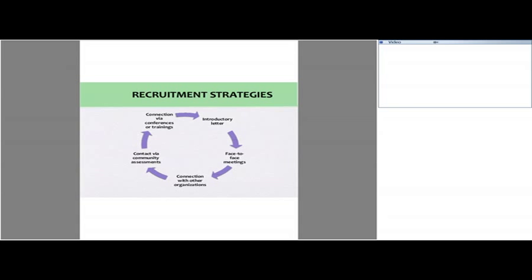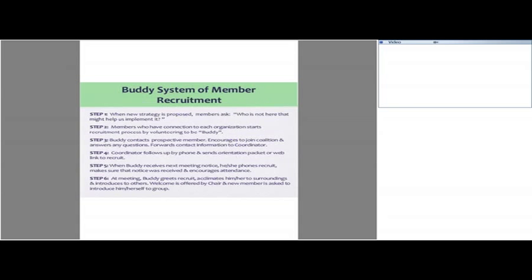There's one other tool that is on the website explained very well, but it's this buddy system of member recruitment that I think works very well and has worked well for a lot of coalitions that I've worked with. And I've given you sort of the quick and dirty steps here, but really, every time you put a new strategy out there that you're going to propose that you'd like to try, think, who isn't at this table right now that could help us do this work? And then ask your members, is there anyone who could help connect to this organization that we've identified? And if so, would you be willing to be their buddy to actually start the contact process?